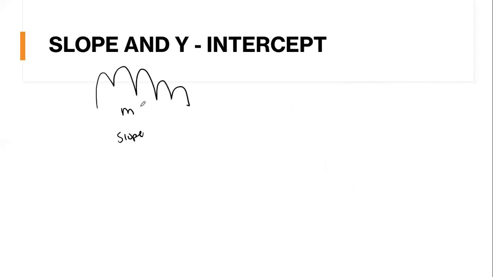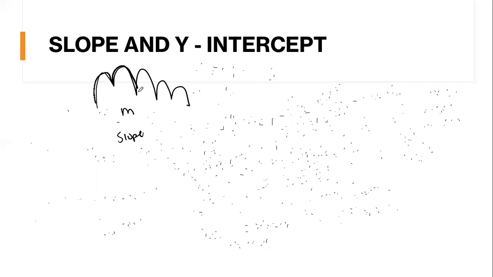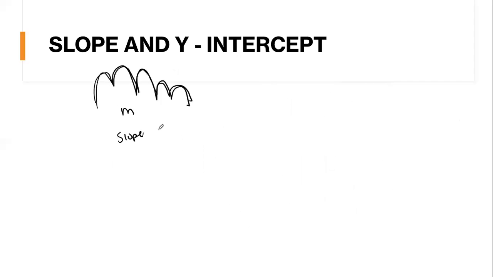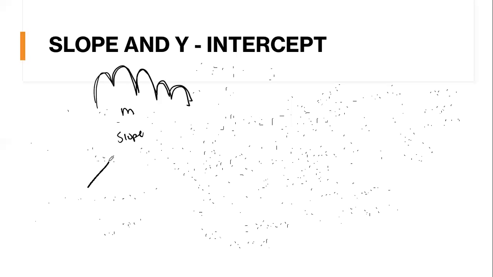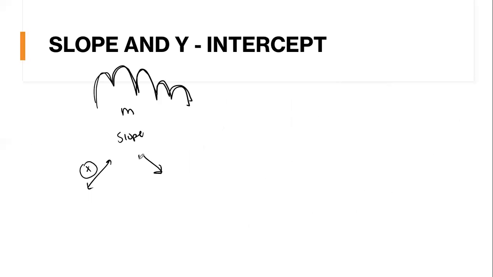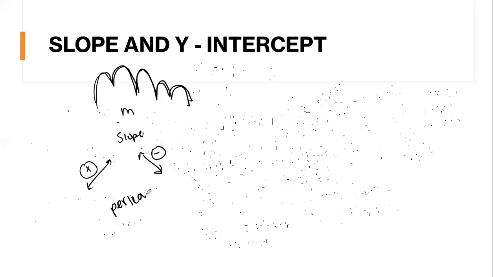So just remember, M stands for slope. So think of a mountain, my beautiful mountain right here. It's making little M's, M slope, M slope. Okay, remember a line going up, that's positive slope. A line going down from left to right, that's a negative slope. And my keywords are per and each.